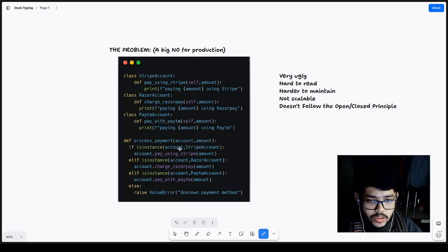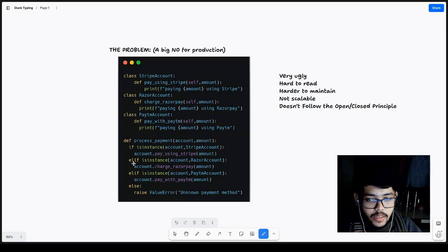First, we check if this account instance is an instance of the StripeAccount class. If it is, then we simply call the account.pay_using_stripe method and pass this amount parameter here.